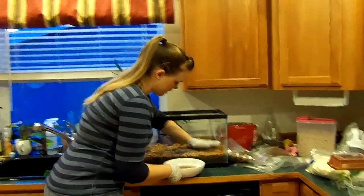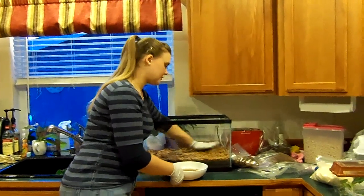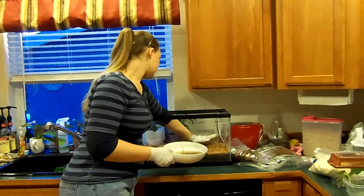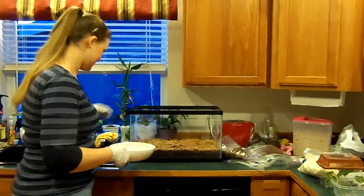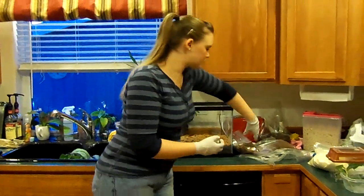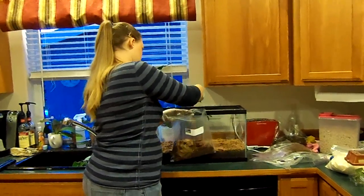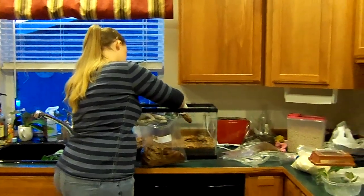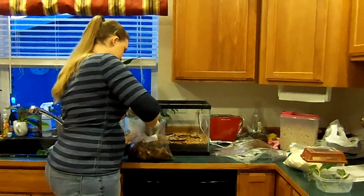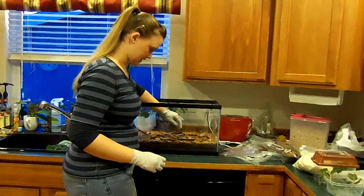We've got a nice little layer of moss. Just kind of pat it down so the frog can't get stuck underneath it and so it doesn't come up. You don't have to cover the dirt. I just find that sometimes frogs get a little bit on themselves and they don't really like being dirty. They'll go get in the water dish and make it nice and dirty. I'm going to toss a couple of leaves in here just for looks — a little forest floor feel. If it's not so dense like this, then you don't really have to worry about them getting stuck underneath as much.